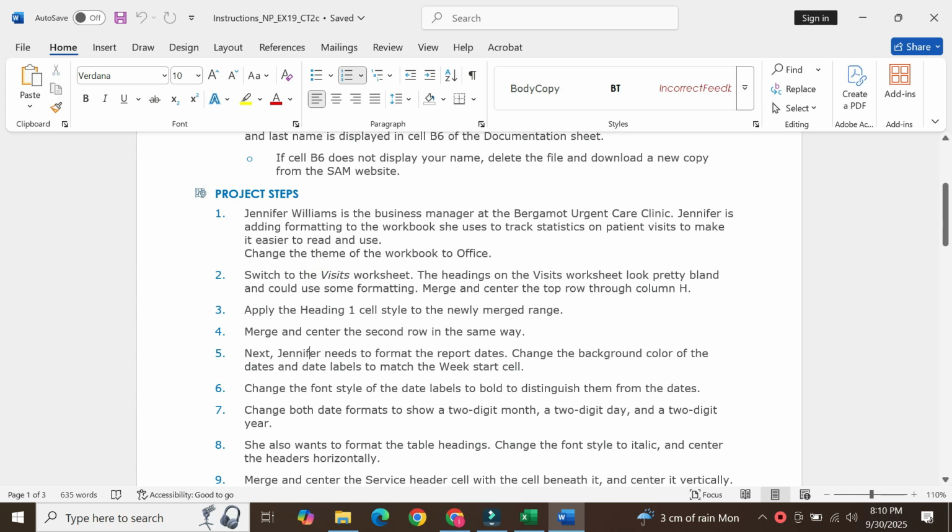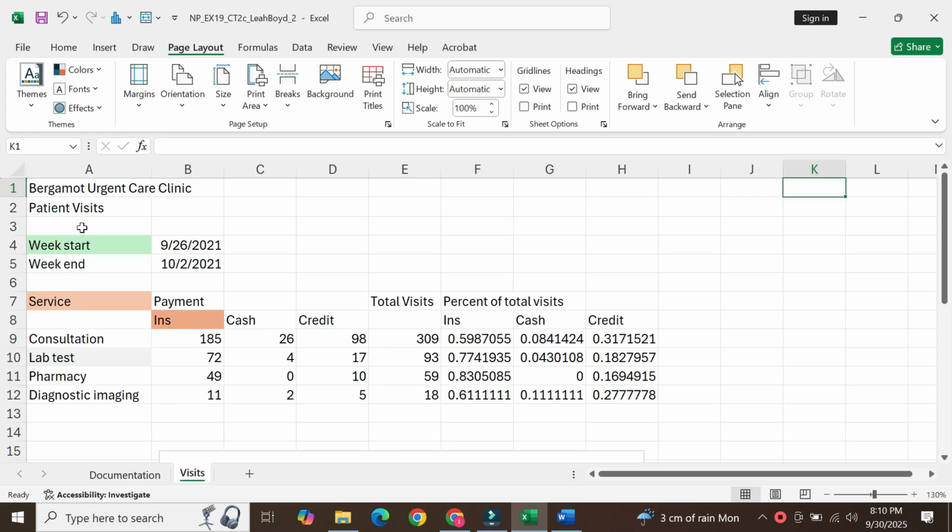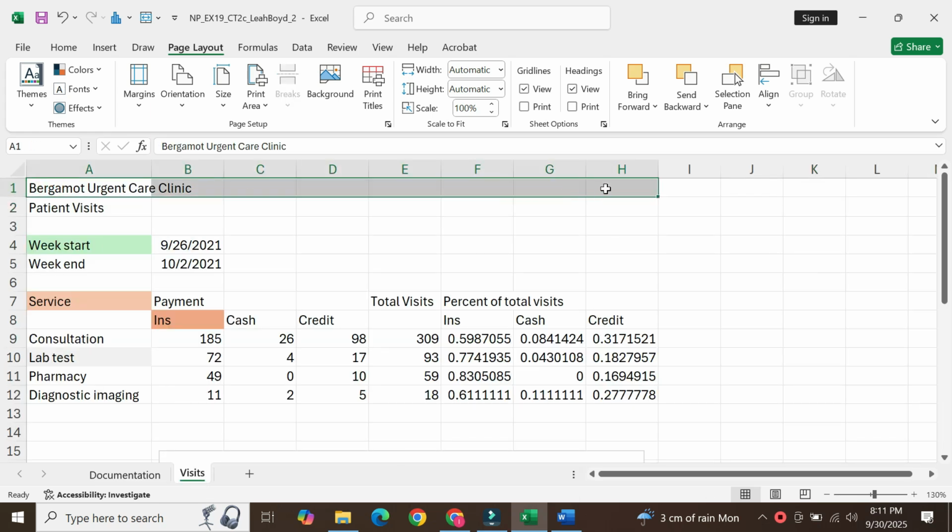Question number 2, he is saying to switch to the Visit worksheet. The heading on the Visit worksheet looks pretty bland and could use some formatting. Merge and center the top row through column H. This is our top row and this is our H column.